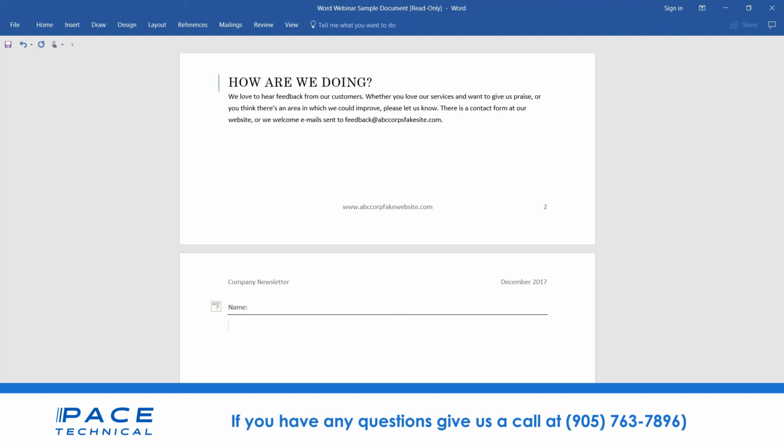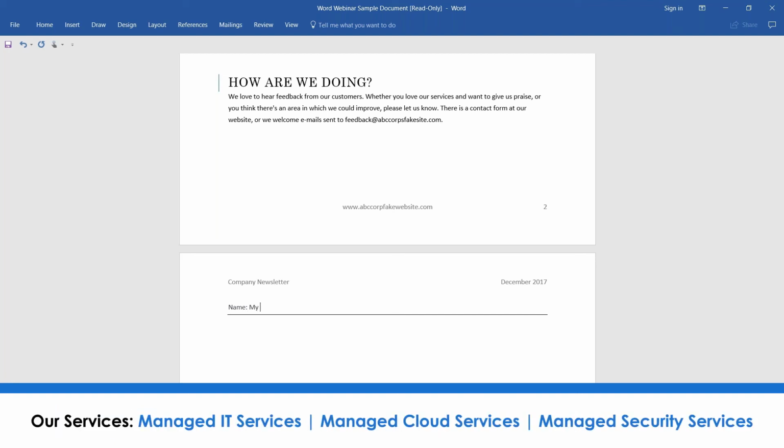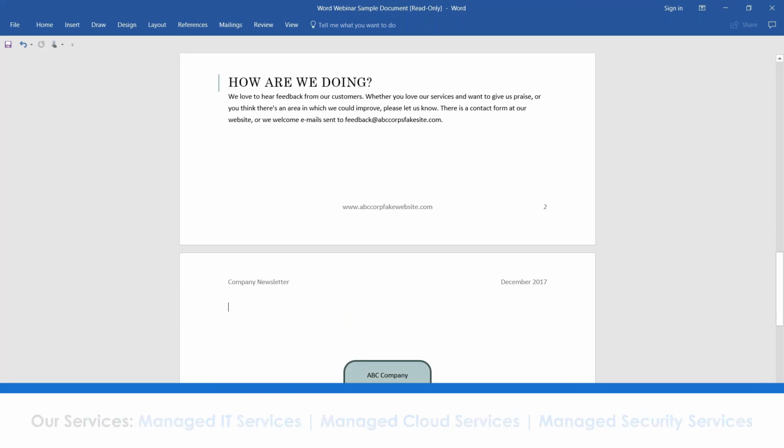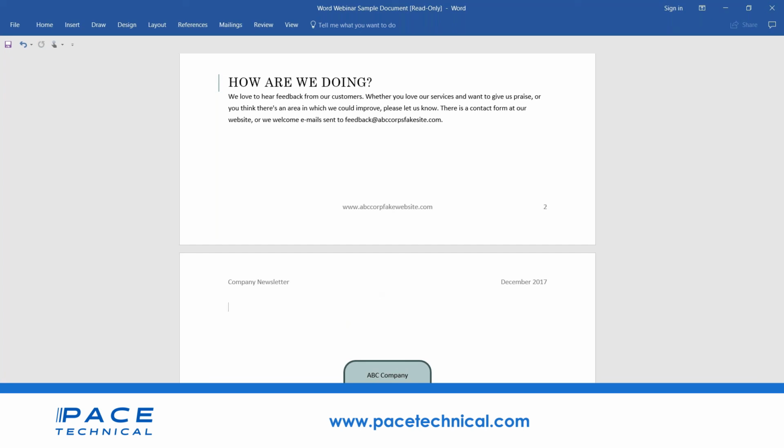There you go. So do 3 dashes, you have to do it on a new line. If you do 3 dashes and then hit enter, now you have this line you can type on, and the line stays where it is and does not wrap around. That is something I see a lot, especially in documents where people want a form to be filled out, but they want you to email it back as opposed to printing it and giving it back. It's just a nice feature to know exists. It's kind of hiding. It doesn't really advertise itself, but it is there.